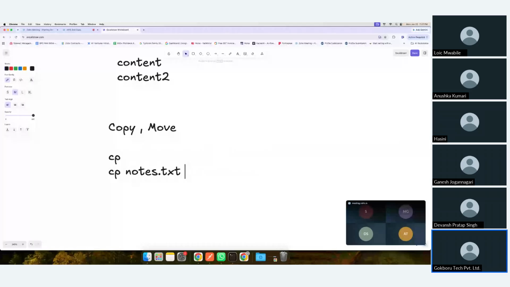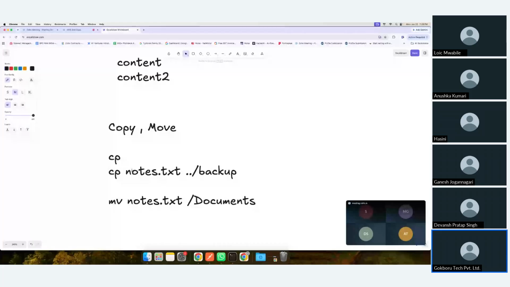So we can pass the directory like this, say backup. Right, now we can have this command and it can copy to the parent directory. Same with move. This is for the copy. For the move, the same command is there, like mv notes.txt, and you can tell it, like, documents if you want, or whatever directory you can provide.